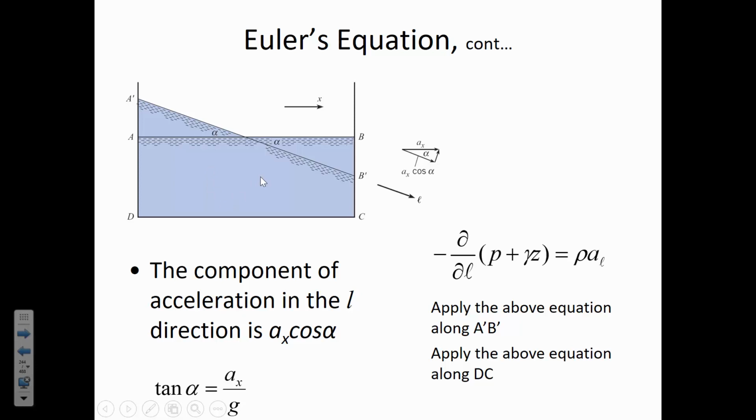Now the interesting thing about that is that you can use the ratio of the horizontal acceleration relative to g, to find out the angle that is made by the new liquid surface versus where it was before the acceleration occurred. So horizontal versus the new liquid surface, you can find that angle alpha, and the tangent of the angle alpha is the ratio of the horizontal acceleration to gravity.